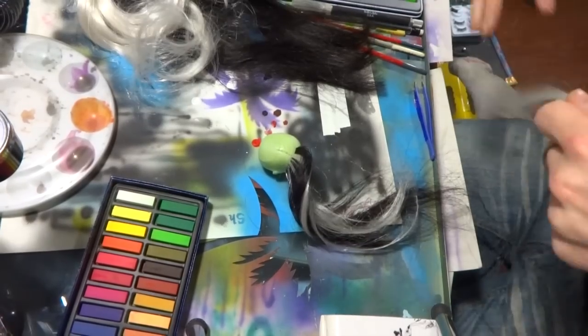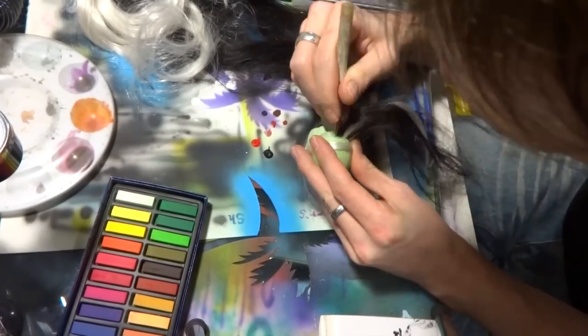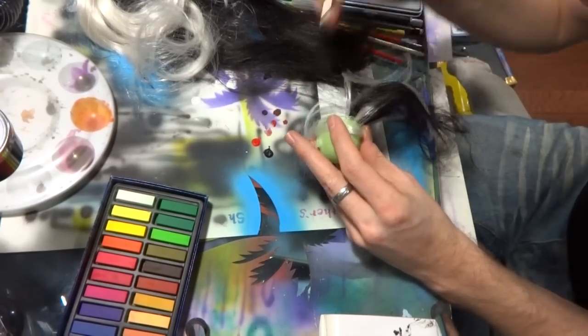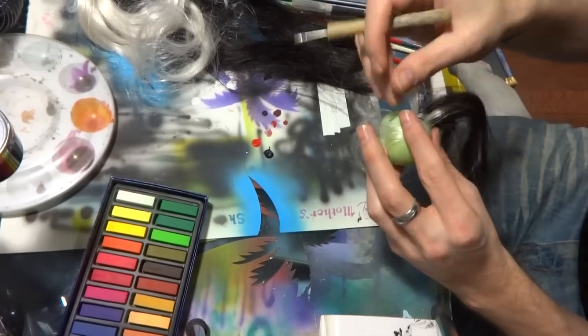So I've actually cut quite a bit of this process out. It took me well over a day to finish rerooting his hair. It takes a lot of patience to do this.